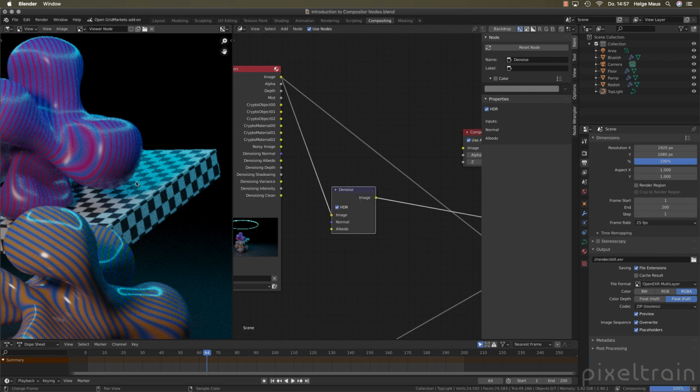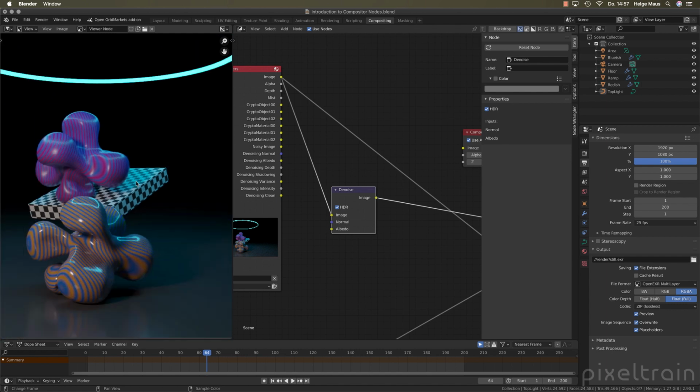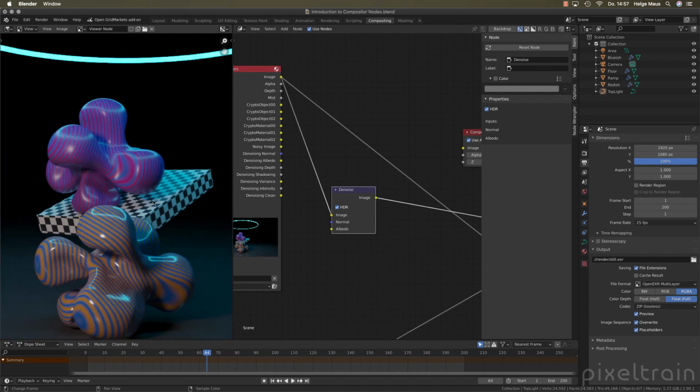This is with the denoiser. It takes a while. Now you see the noise is gone. But this AI magic which now happened can be better if you help the system a little bit. And for this, we've activated the denoising passes here.